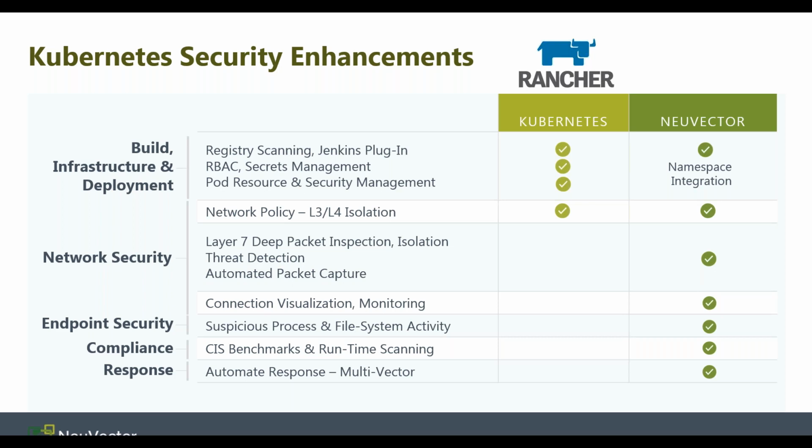It's super unique and strong features around that. So the last slide I want to quickly talk about on top of Rancher and Kubernetes. So what's the main thing NeuVector, what's the value added, right? It's really about real layer 7 deep network security, and then compliance and response.